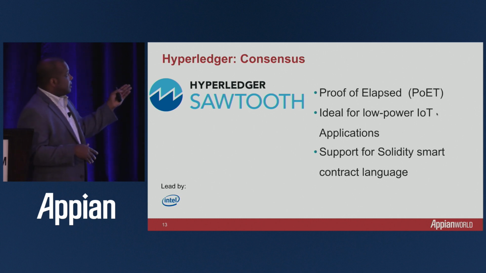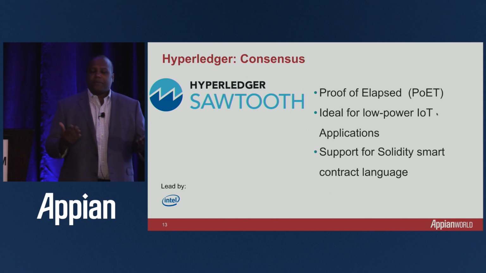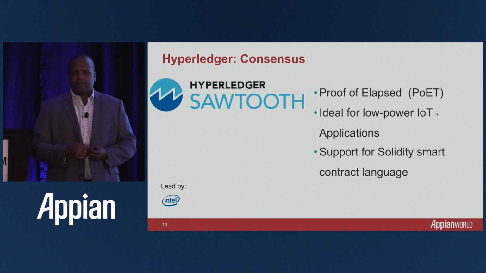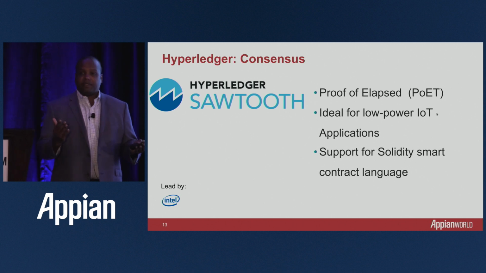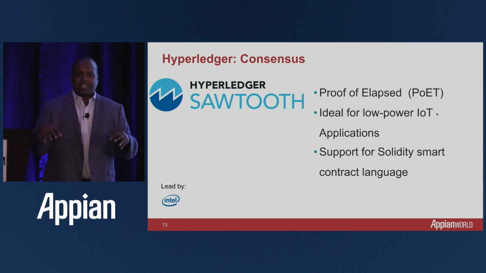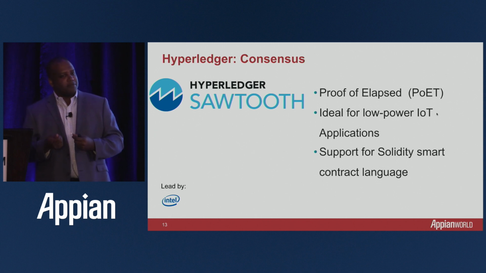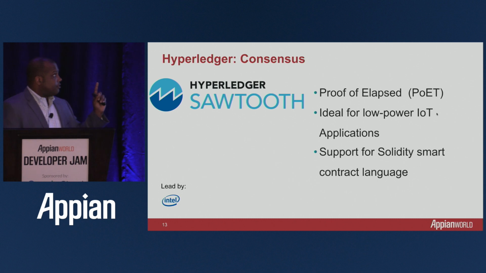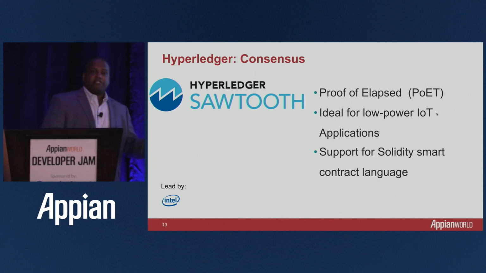So the reason we went with Hyperledger Sawtooth was, maybe we can have IoT devices start to contribute to this. Maybe mobile devices start to contribute to this. Right, but those are devices that traditionally have limited computing resources, so proof of work just doesn't make sense in those environments.